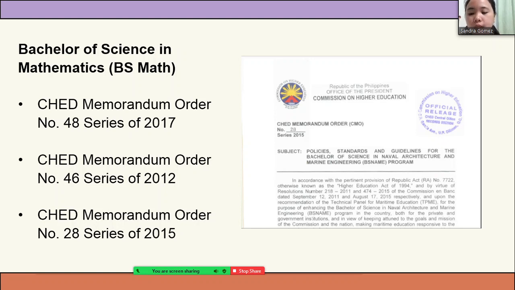It is also included in the non-math foundational courses of BS Math, which are courses specific to a discipline outside mathematics that are not part of the general education program. Higher education also offers this course to provide additional skills and a foundation for advanced courses in the context of the Philippines. CHED Memorandum Order Number 46, Series of 2012, otherwise known as the Policy Standard to Enhance Quality Assurance in Philippine Higher Education through an Outcome-Based and Typology-Based Quality Assurance, also states that there is a standard that needs to be followed and should be guided by the OBE framework to ensure the learning outcomes before continuing with the content.